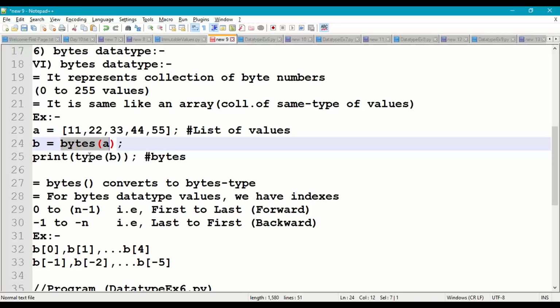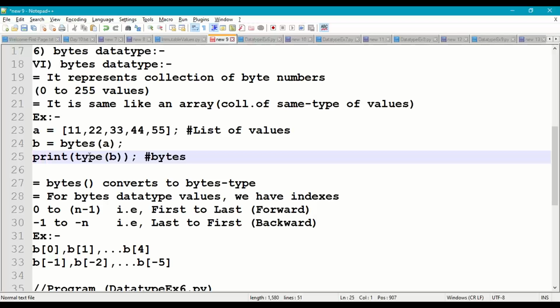How? B is bytes of A. Here the bytes function converts list to bytes type. So now B will become bytes. If we print type of B, we'll get class bytes. So bytes is a collection of values ranging from 0 to 255.